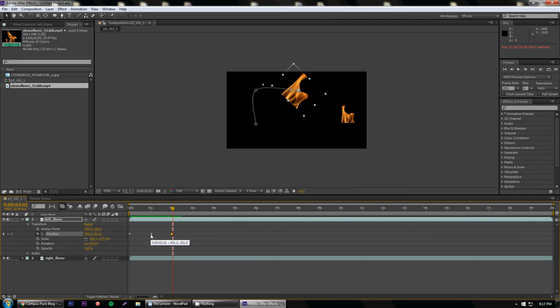Now you can click on these keyframes and you can move them. So I can put keyframe B actually on the other side. So now my animation is going to go from A to point C to point B. And the closer you have your keyframes, the faster your animation is going to be. You can see if I move them quite close and press spacebar, it moves a lot faster than it did before. And if I spread them out, obviously the more seconds between them, the slower your animation is going to be.